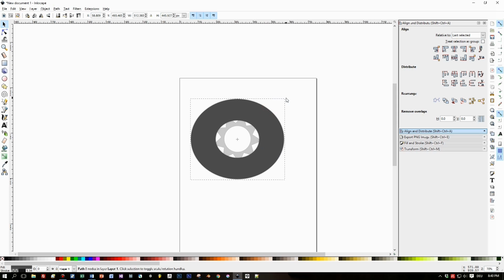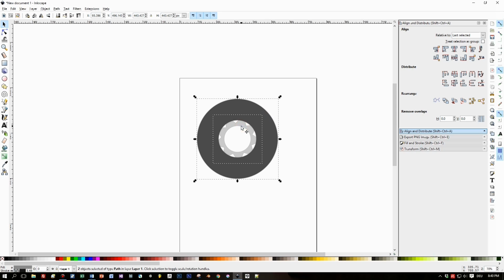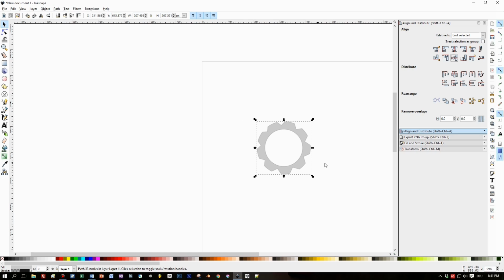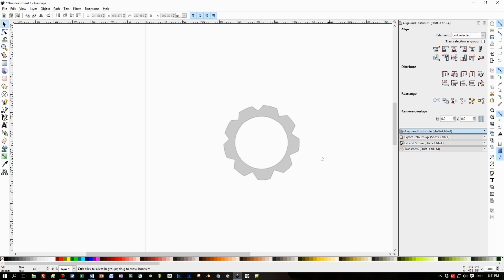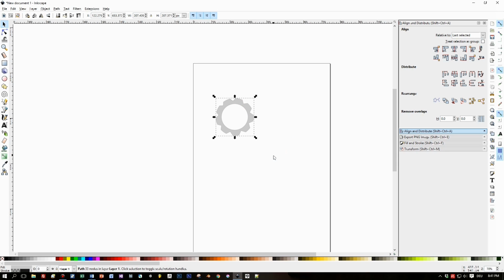Then I align this ring to the star, change the size so that I will cut away just the corners. Again, align it, and now choose Path, Difference. And now I have this wheel that looks just a bit like the one I use for my logo.